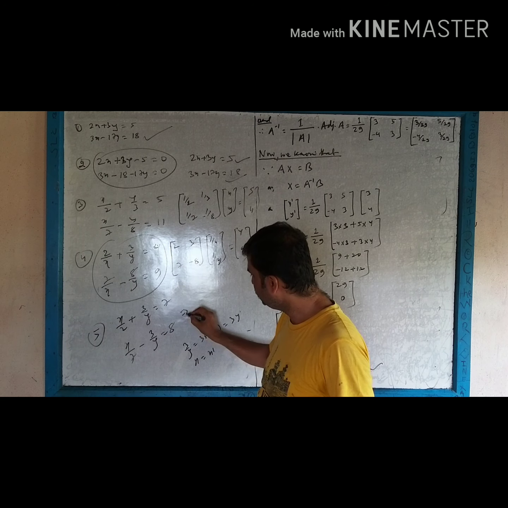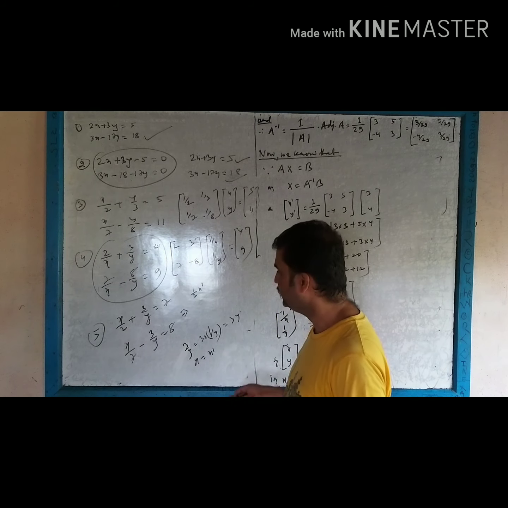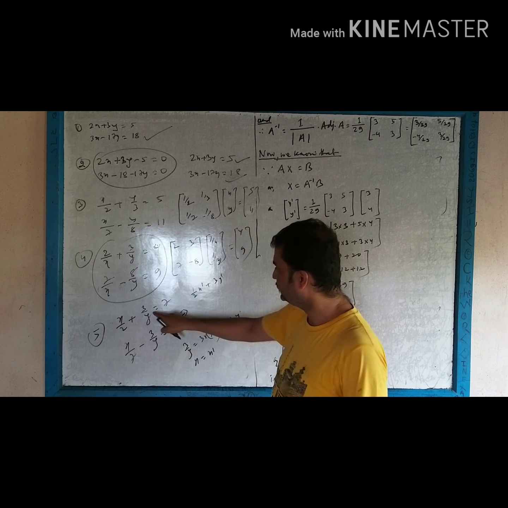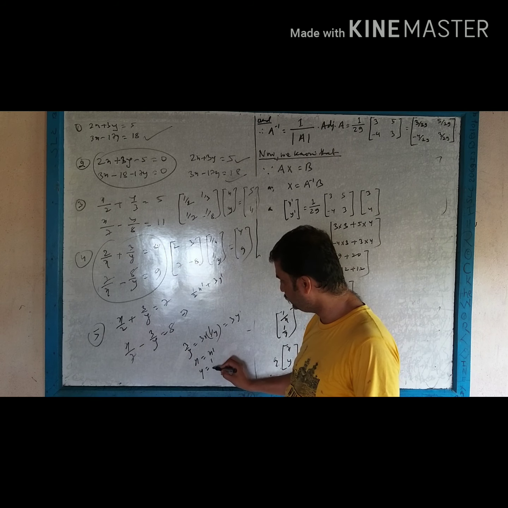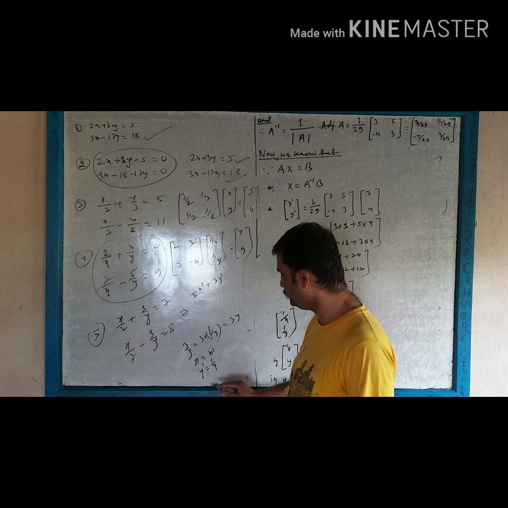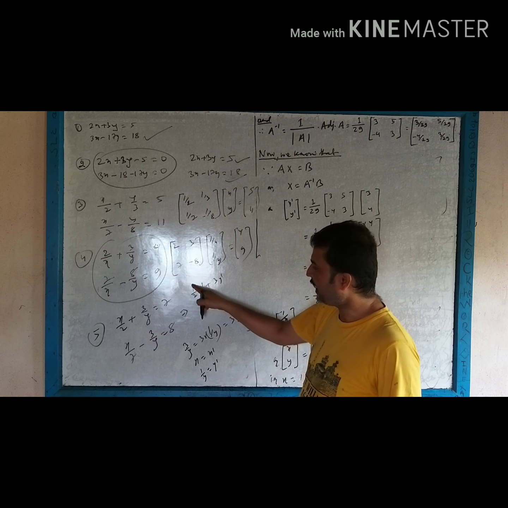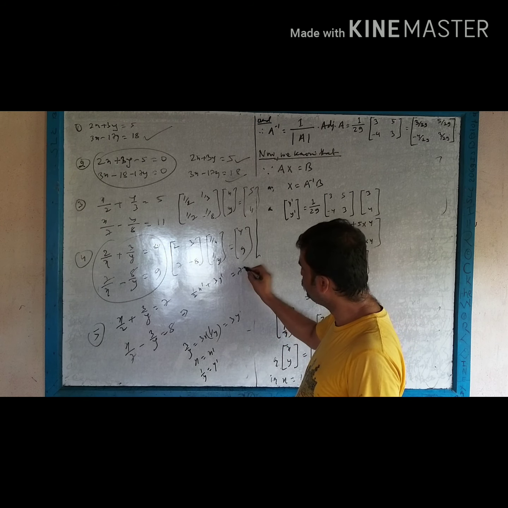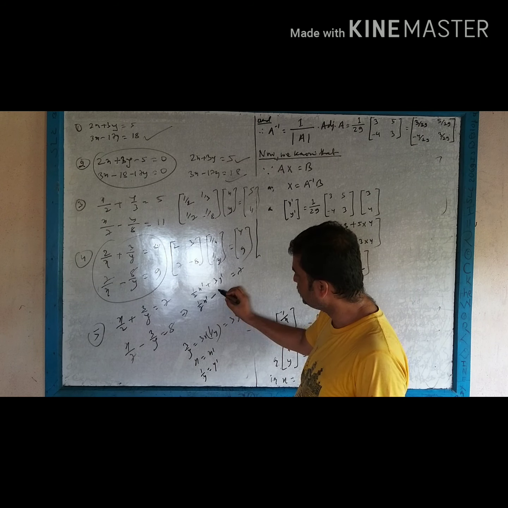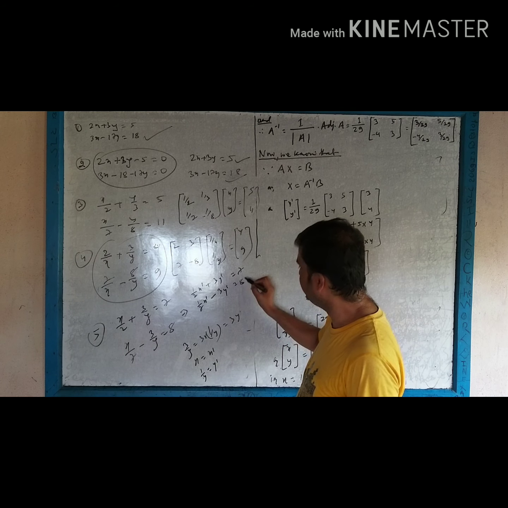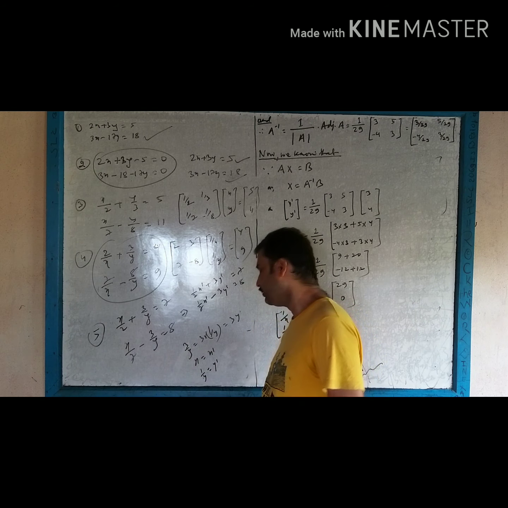If you do this, then you can write half x dash, x as x dash, and plus 3y dash. 1 by y is equal to y dash. Understood, 1 by y is equal to y dash. So what will happen? Half x dash plus 3y dash will be equal to 7, and 1 by 7 x dash minus 3y dash equals 8. So you will get the value of x dash will be x only and the value of y dash is 1 by y.